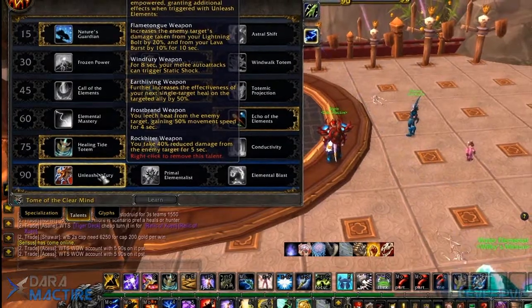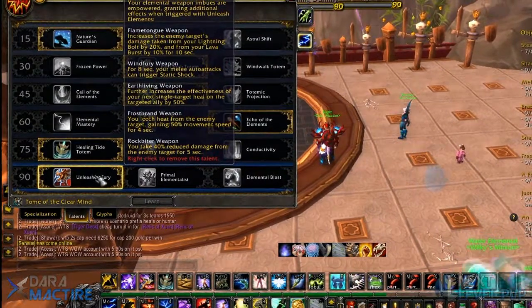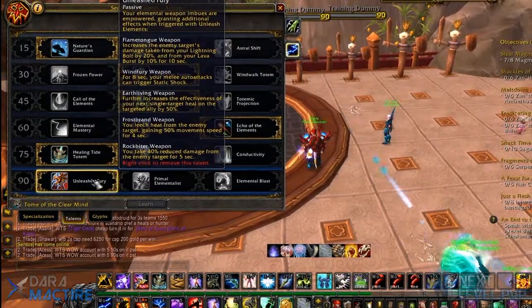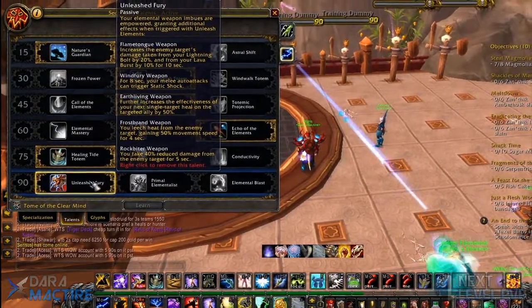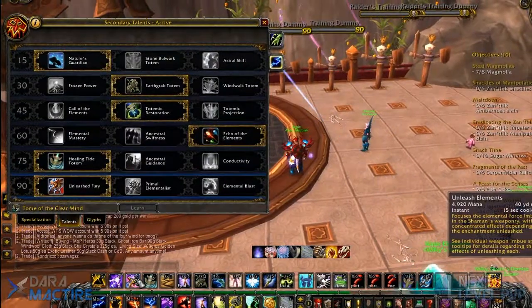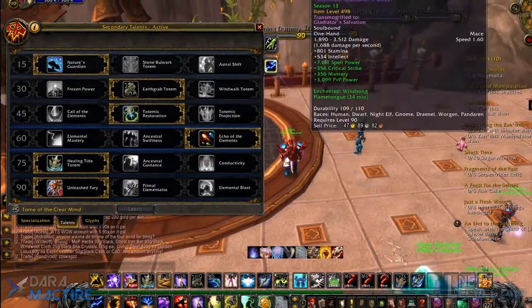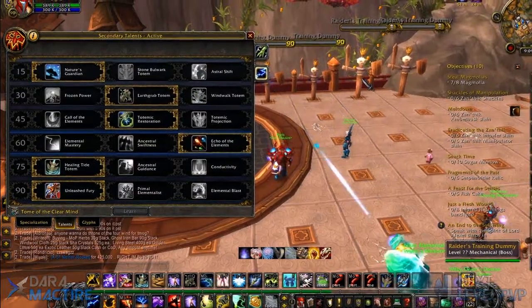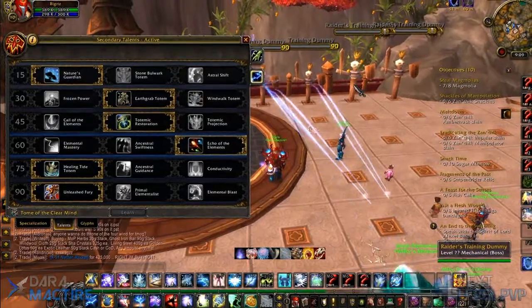I tend to use Unleash Fury because, look at Flametongue Weapon. Increases the enemy's damage taken from your Lava Bolt by 20% and from your Lava Burst by 10% for 10 seconds. On top of the already, I think it's 30% from Flametongue. Let's see if I can find it right here. No, I can't. Whatever. But yeah, you get the point. It's really, really, really OP.